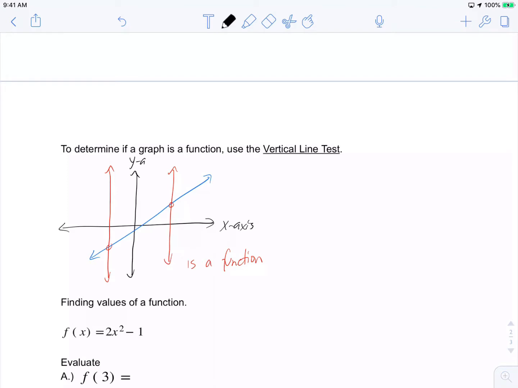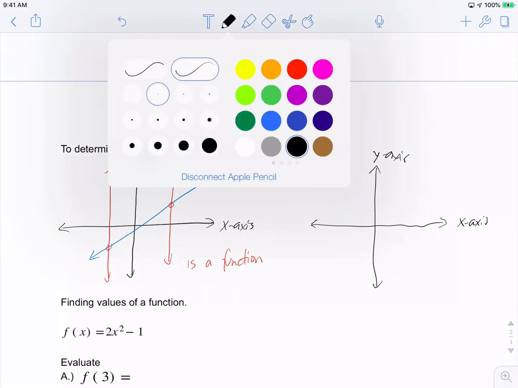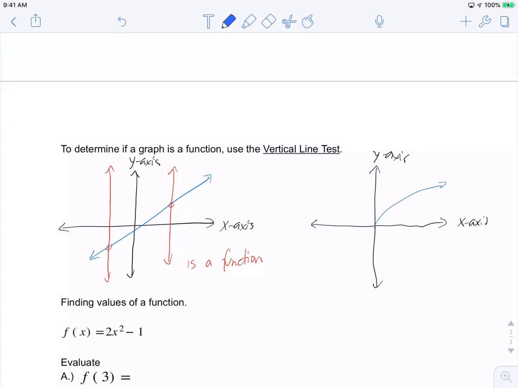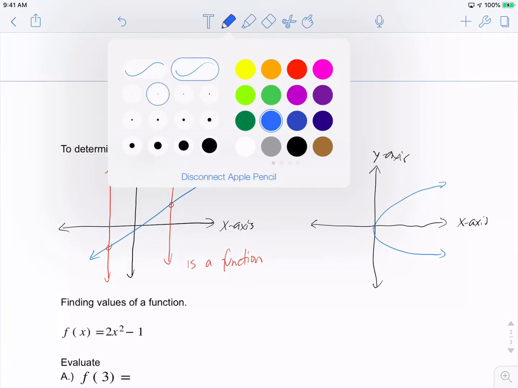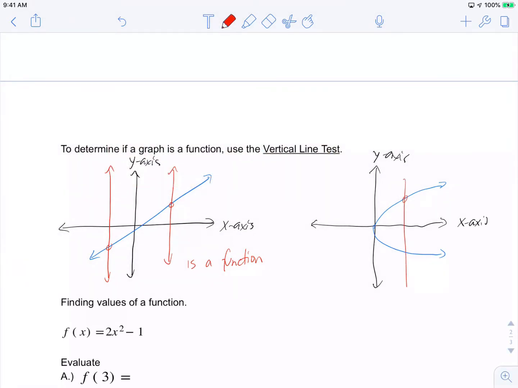This is the x-axis and this is the y-axis. If I gave you a drawing and used a red line for the vertical line test, see how it hits it in two spots? Because it hits it in two spots, this is not a function.